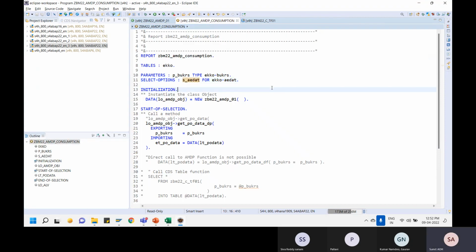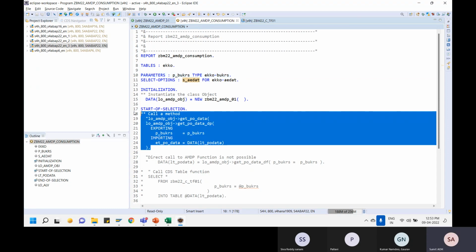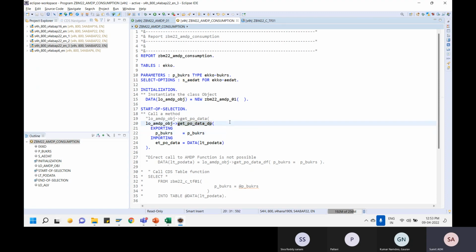So let's go step by step. I want to pass this particular select option, whichever I'm getting over here, to my method as an input. When I want to call this method and pass this particular parameter as an input, what I should be able to pass over here is this AE date.